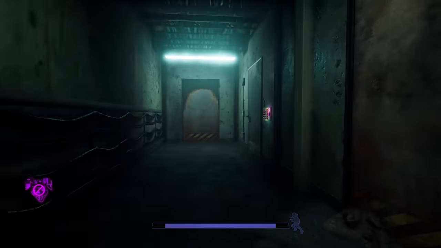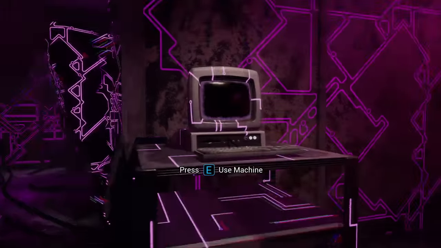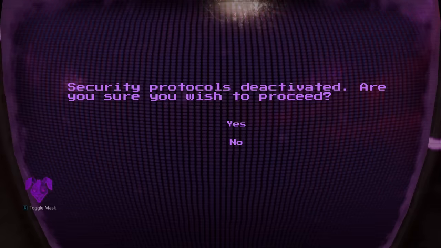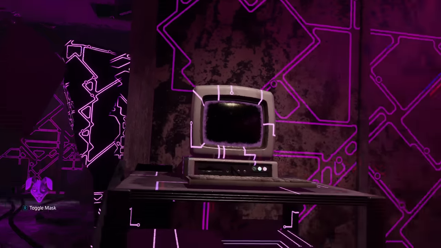Going through the familiar rooms of the FNAF 6 pizzeria, we eventually find a computer named Mixes. We deactivate the security protocols on this computer after being asked by Gregory, which in turn eliminates the entity and opens a door for us.